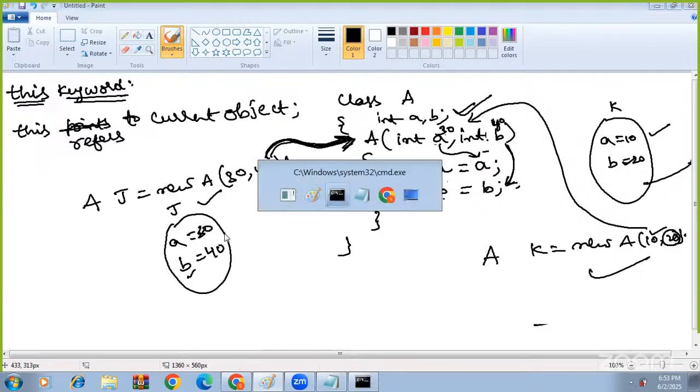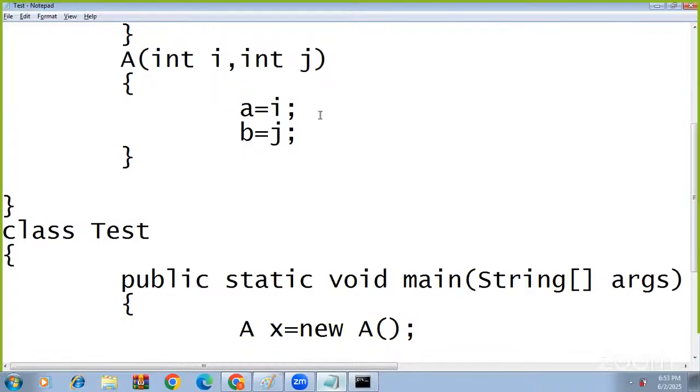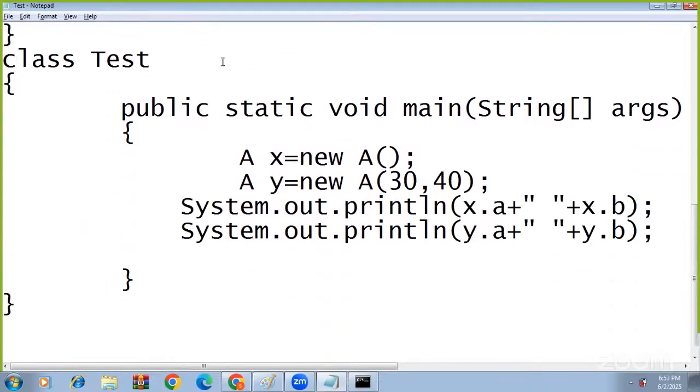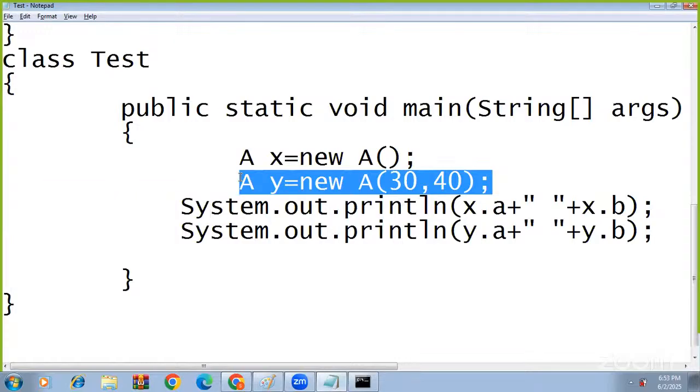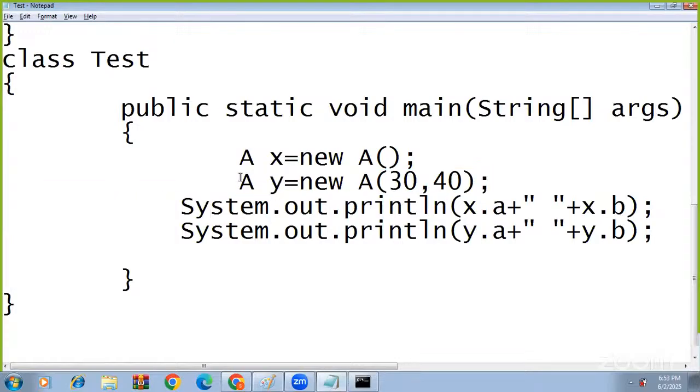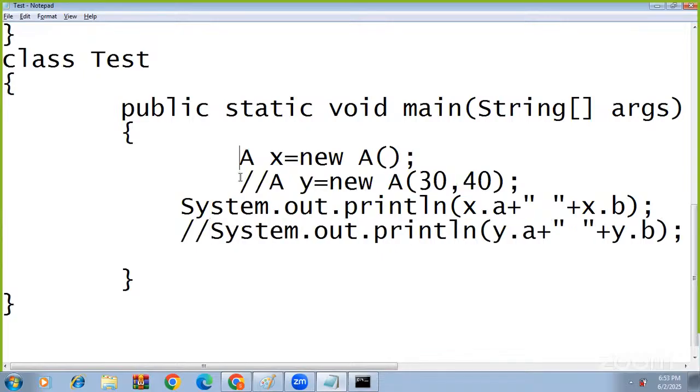If you are okay, anyway, I will take a small example, then it will be clear for you. So now see, I don't want to change the names here. I will write A and I will write B. Now observe here, if I write initially A equal to A and B equal to B, for example. I will comment these two lines, later I will use them. First I will take only A. Now see what happens. Here I will pass 60 comma 70.